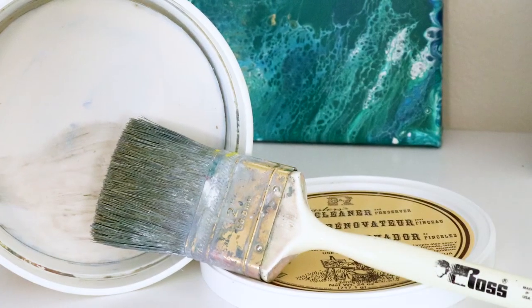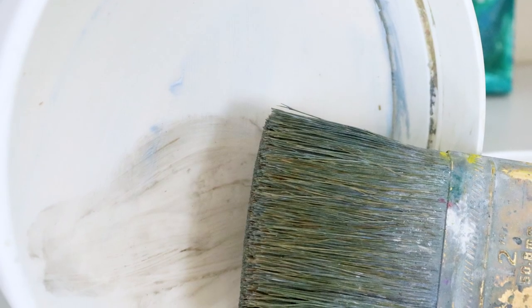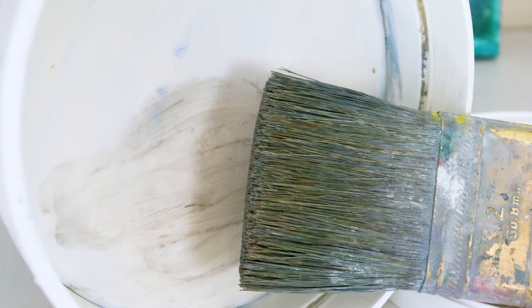The brush cleaner will keep your brushes from going brittle, meaning they won't break down as much over time — super important if you plan on doing this for the long haul. I recommend getting this big tub of the Master's Brush Cleaner because if you're using two-inch or one-inch brushes, you can just take the tub and get a nice lather going back and forth. The smaller tubs make it hard to get all the bristles in. Don't be a scrub — pay up for the bigger tub. It lasts a long time and makes a huge difference.